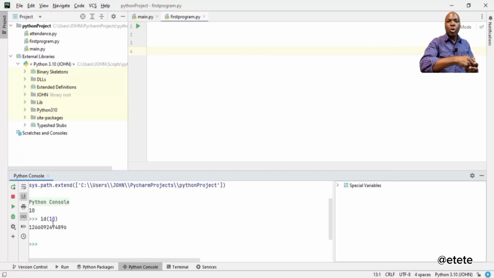Now, if I'm going to call you, if you are needed, it will be difficult for me to reference your physical body. So what do I do? I have to give a name. That was how my father gave me that name, Etete. So that name is the variable name that is attached to me. So it is bound with me.